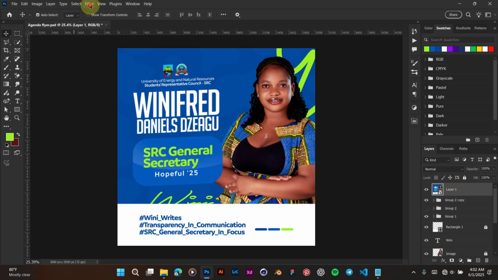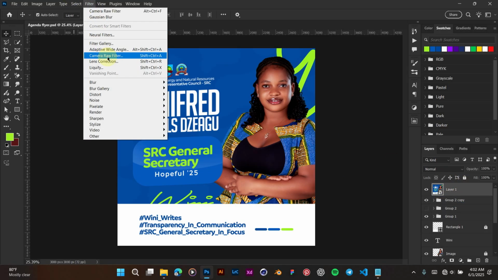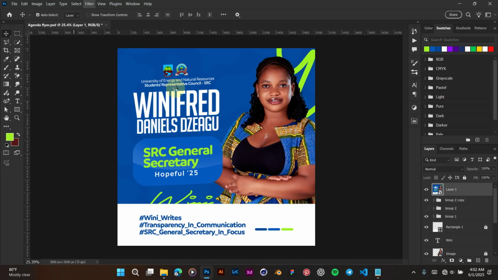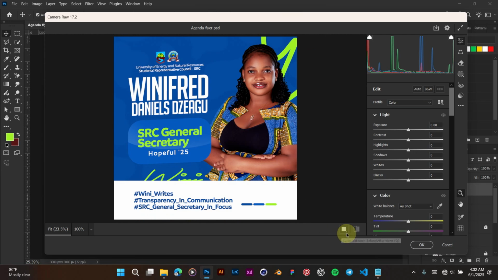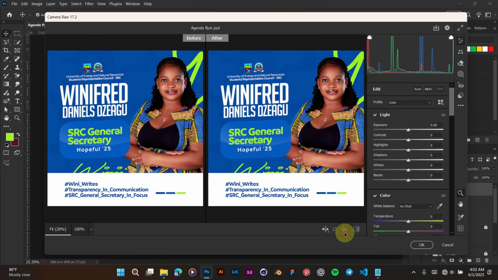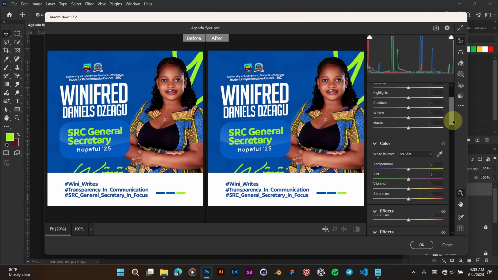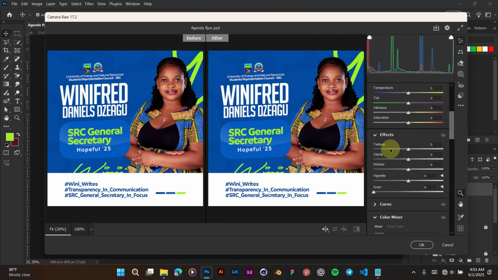Then we go to filter, we go to Camera Raw filter. So we wait for Camera Raw to open. So you see this arrow here, when you press on it, you can see the before and the after. So we are going to do some kind of effect to the whole design. So now let's drag it down and select the texture. On my texture, I'll increase it a bit. You can see we're having some kind of texture effect.